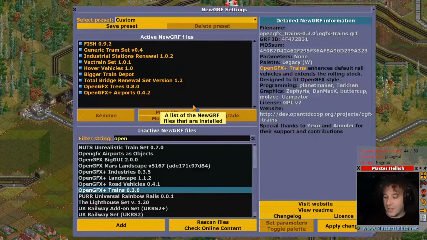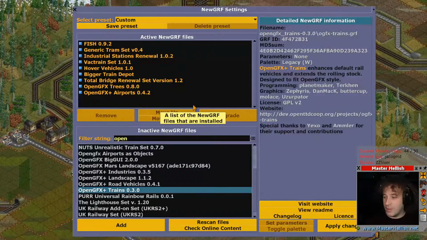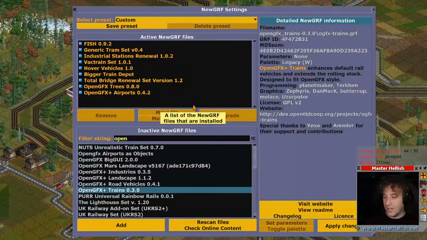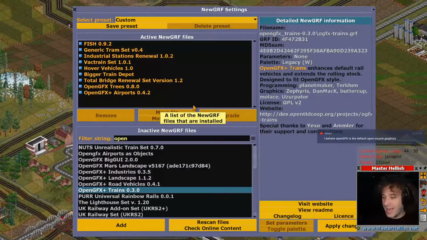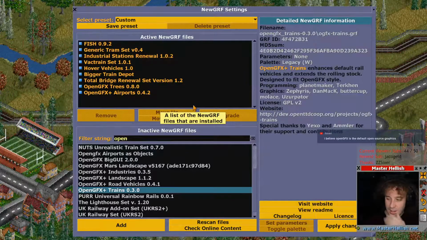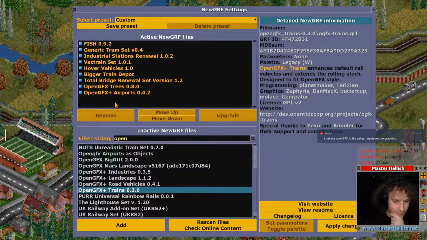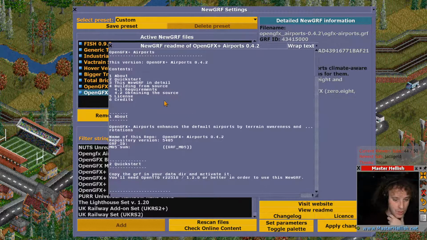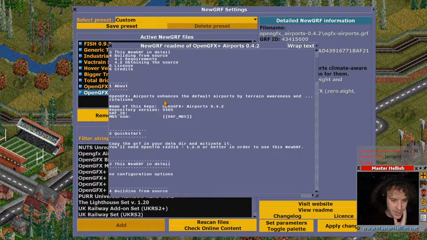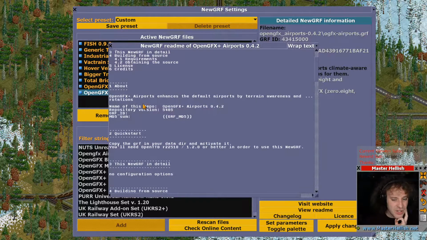Yeah, I feel like half the features of the OpenGFX stuff is either in the game already or not really in it. But I wanted... What's the airports one? Looking at the readmes on these mods is so important. Here we go. So, airports enhances the default airports by terrain awareness and rotations.